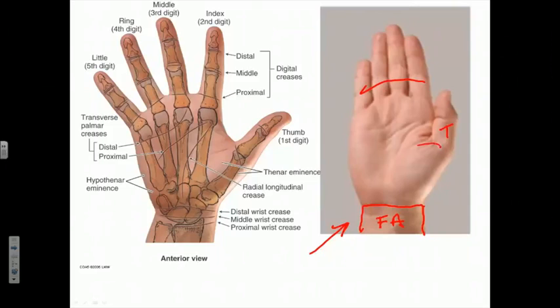Note that at the base of the thumb is a prominent swelling containing a number of skeletal muscles that act on the thumb, and over near the base of the pinky is an additional, somewhat smaller swelling. These swellings have names, of course. The swelling that exists at the base of the thumb is called the thenar eminence. The word thenar means palm. And over at the base of the pinky, or the little finger, is a hypothenar eminence. Note that these eminences partially cover some of the 8 bones that make up the anatomic wrist.